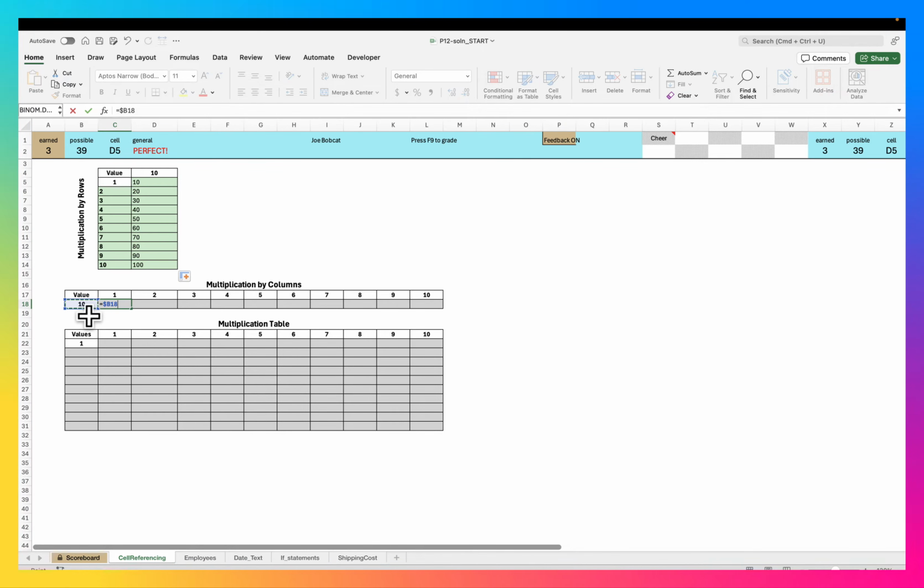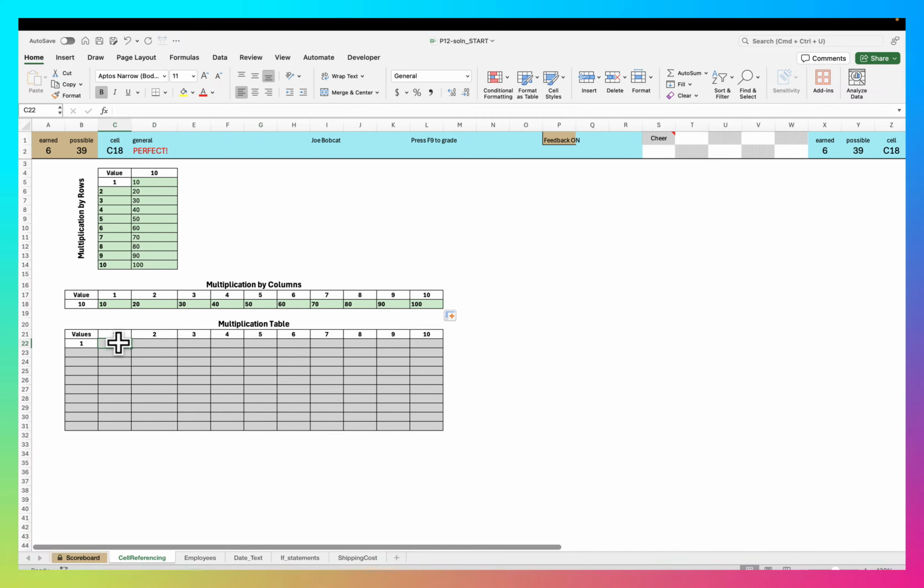So if I keep cycling through with Command-T or F4 or Function F4, then I can freeze just the column, just the B, leave the row alone, and then multiply times 1 here, and then drag it across.